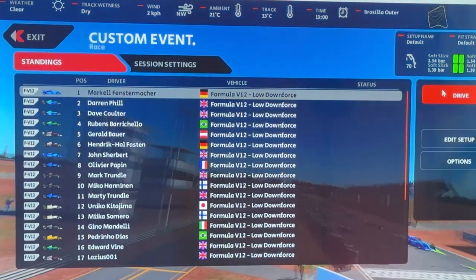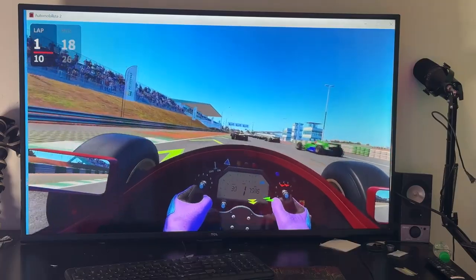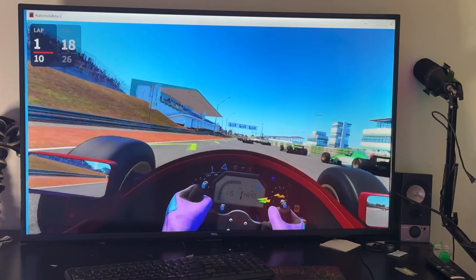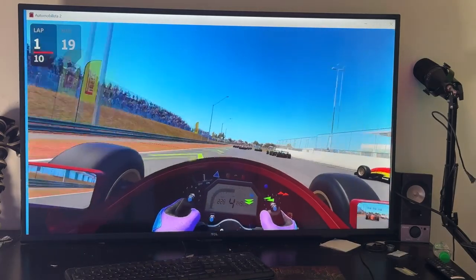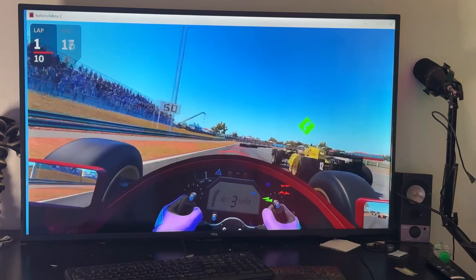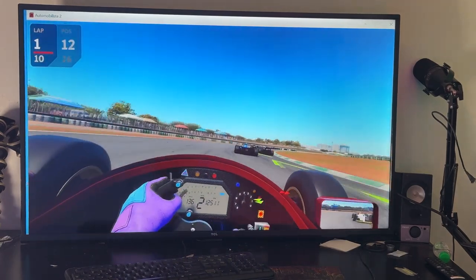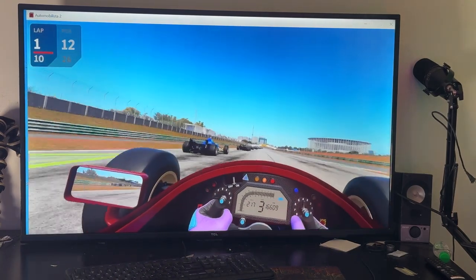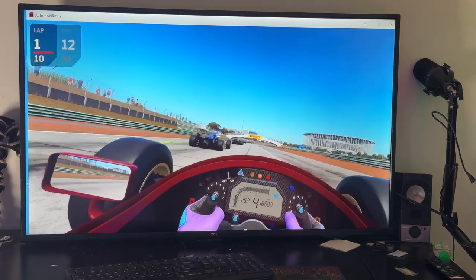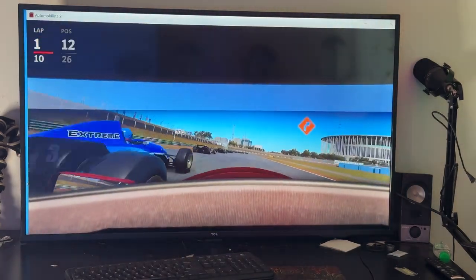So we still have no blinders around, everything is super clear. So let me just click on drive. All right, let's go. We have a lot more cars on the tracks now, guys. Now we are almost last. Oh, let's take this slow, we don't want any accidents, of course. All right, there we go. So a lot more cars on the tracks. And as you can see, there really isn't that much difference.